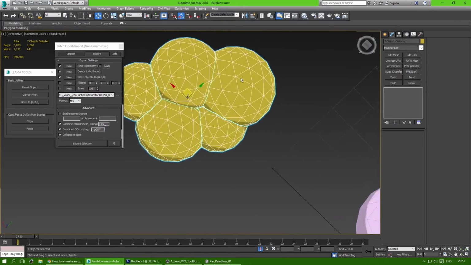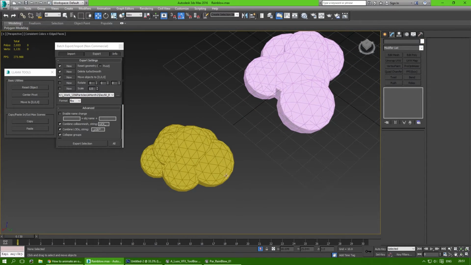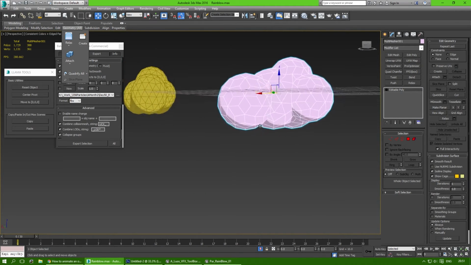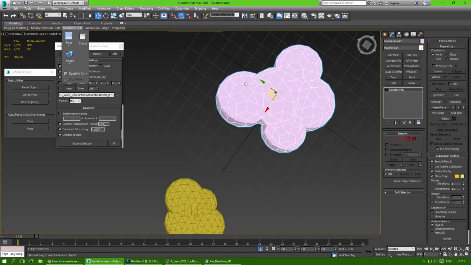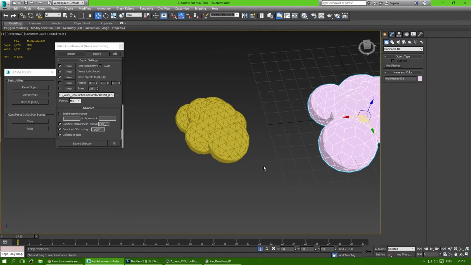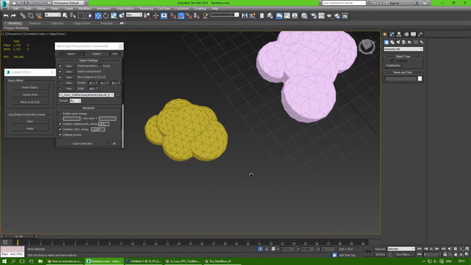There. Okay, I'm just gonna codify this real quick. Not does it help anything, but it just looks cleaner. Okay, and the same thing goes for this one.